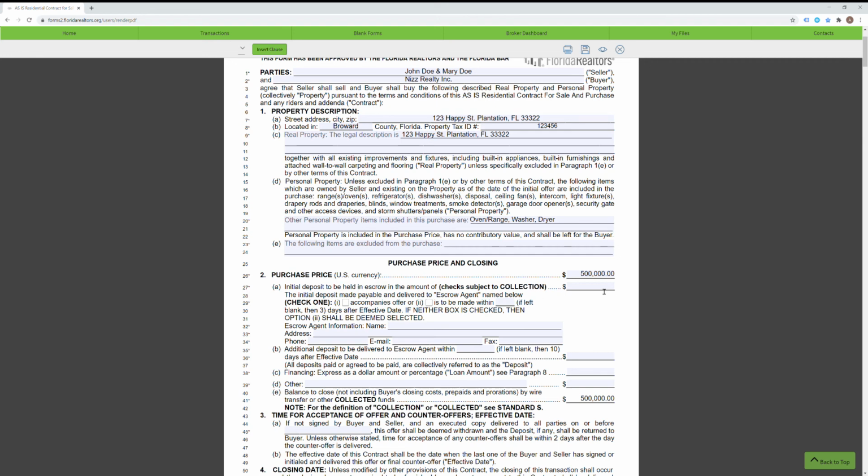We do have an escrow account with our brokerage. Sometimes it's held by the title company or the attorney that's going to be doing the actual closing, and that's completely fine. So you would write down, let's say for this property we're putting $25,000 in escrow. With our Realtor software, it updates automatically down here to what's due at closing. So it deducts that $25,000 that's being held in escrow that is already being used. So this is the amount that's required to provide at closing.